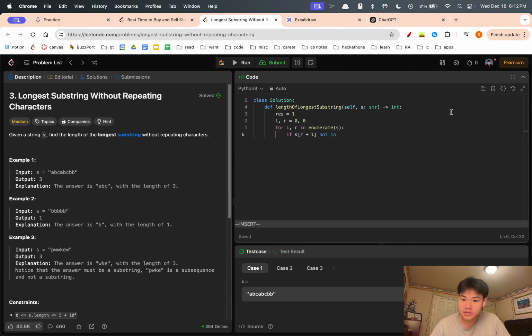Wow, I really needed this review on sliding string or sliding window. So if it's not a duplicate, but how do we know it's a duplicate? Okay, I think we do use a set.